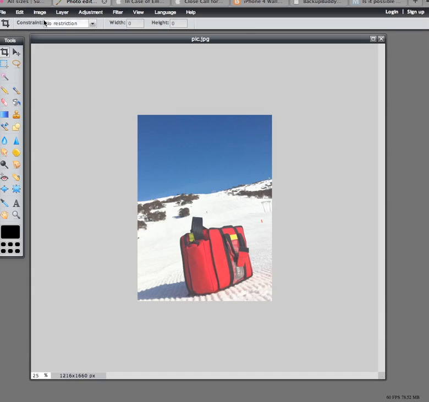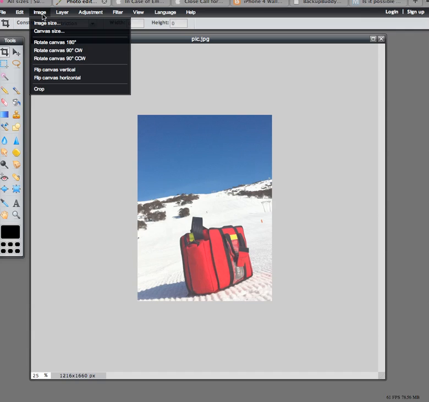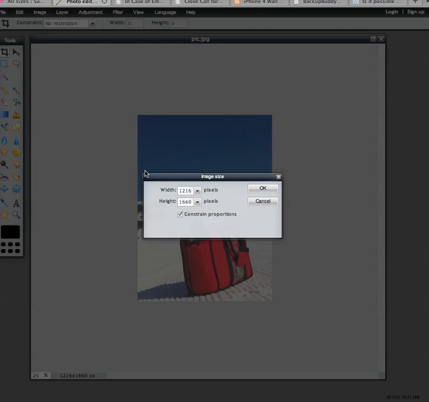The next thing we need to do is get the photo into the correct dimensions. So you go to image, image size. Now, if you have an iPhone 4, you want a height of 960, and I recommend switching off the constrain proportions, and a width of 640.